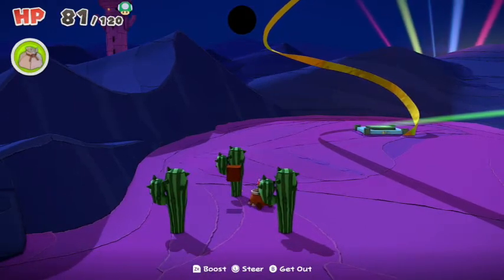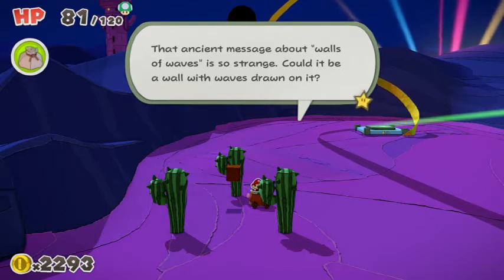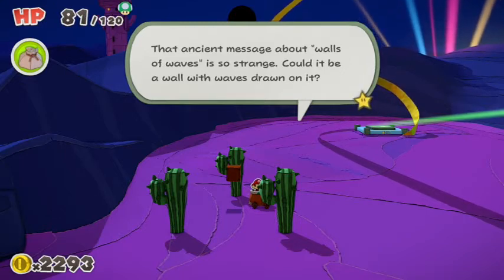See, I don't know what it all means. Olivia, do you want to help? That ancient message about walls of waves is so strange. Could it be the wall with waves drawn on it?